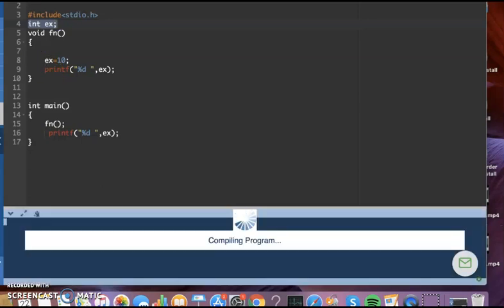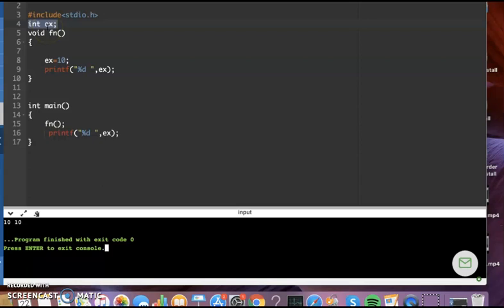Are you following it? Yes. So, in this case, if I put this as extern int EX, it becomes redundant. You don't require it at all because it's already a global variable. So, you will be using extern only if you are accessing the variable before you declare it, right?